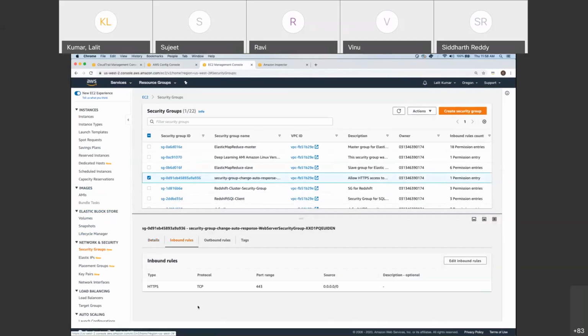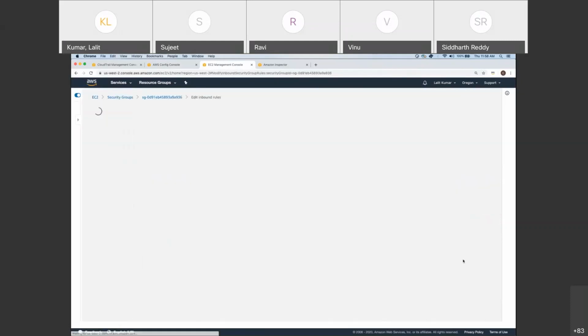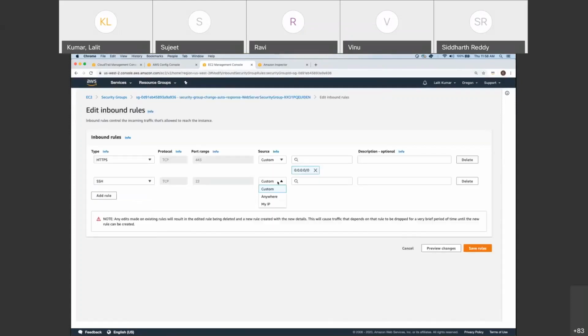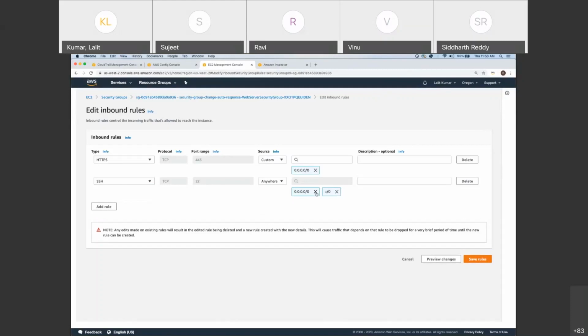But let me go ahead and edit this. Add any custom TCP, or maybe I want to SSH into it. And anyway, that will be a violation of my compliance and I'll be caught.